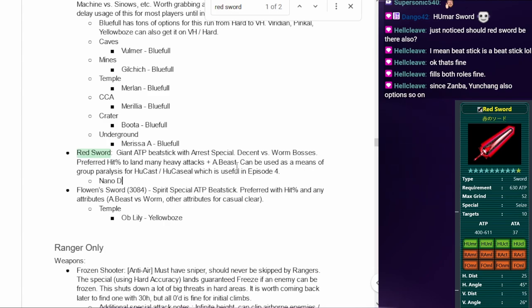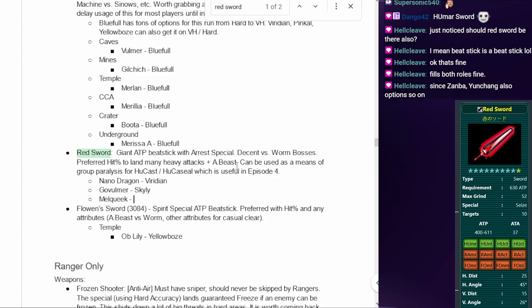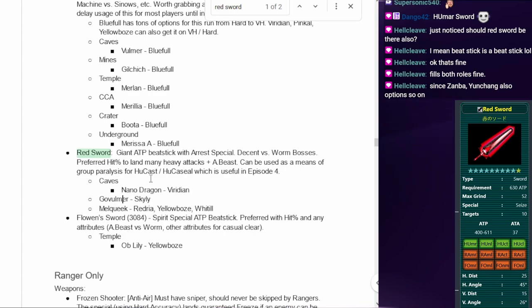From our perspective, you have the Nano Dragon with Viridian, which is pretty good. You could technically get it from the Gulvermers, which are Sky IDs, which are not bad. You have Melqueeks, which you can get it from Redria, Yellow Boss, or White Ill. So I think from that perspective, it goes up, I would say, in usefulness for Hugcast and Hugcasseel, because it transitions from being your damage weapons, your early damage choice, comparatively. For example, they can't use Spirit from Red Sword, so this is not a bad one to list here. I'll put it here. I think this is fine.